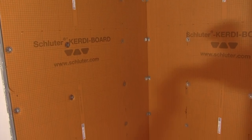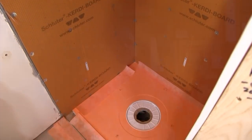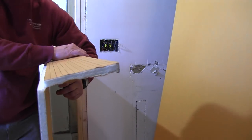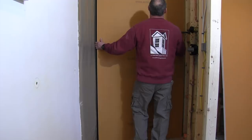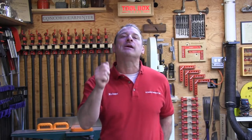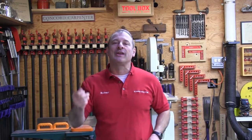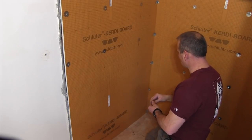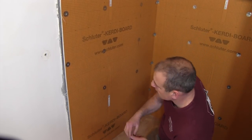The Kerdi membrane, I'm not that comfortable with, but it's a membrane that you apply over a solid backer surface. It could be drywall, it could be cement board. The Kerdi-Board is a lightweight waterproof panel that you install similar to cement board, and you fasten it to the studs. These two options allow you to deal with many different shower applications and situations and allow you to problem solve as well. The Kerdi membrane is an 8 millimeter pliable sheet membrane, and it's applied almost like wallpaper. You'll probably hate that I said that, but you use it with an unmodified thinset. Kerdi-Board is an easy to cut XPS foam panel, and it creates a complete waterproof assembly as a board.